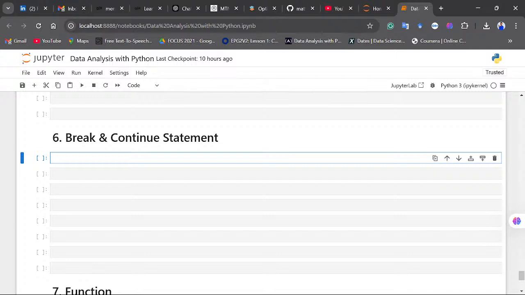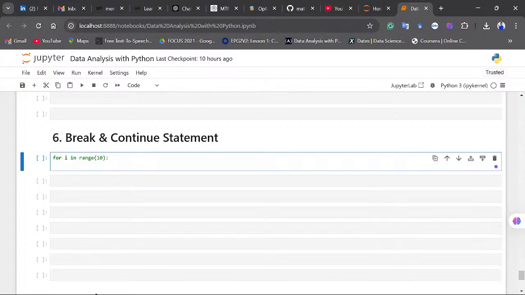So for example, let me use a for loop and I will break it. I'll say for i in range 10, and since it's a for loop, I'll open it this way.